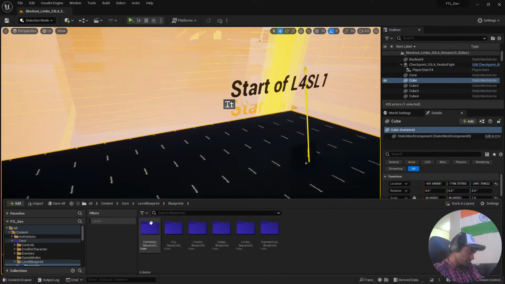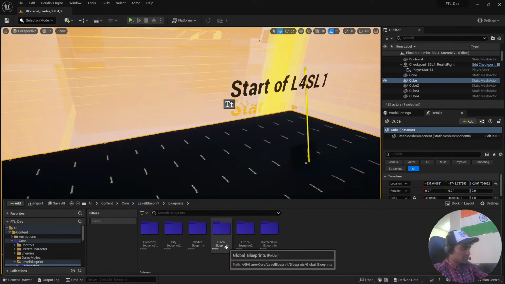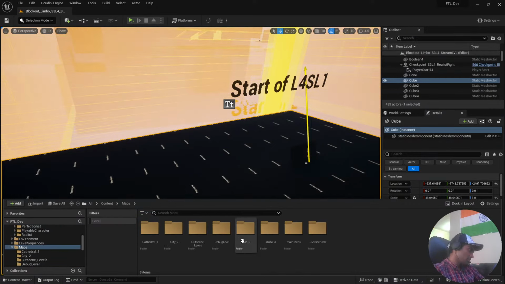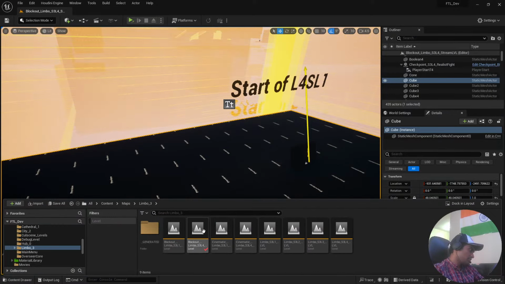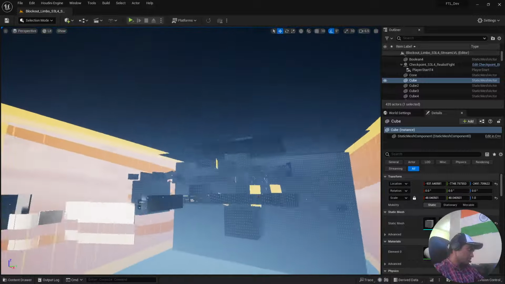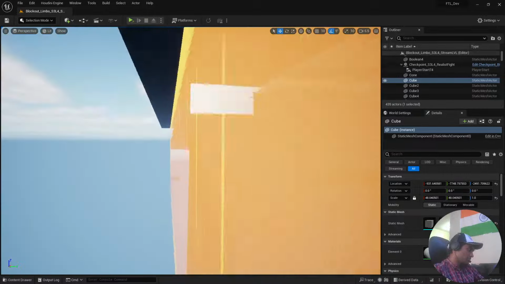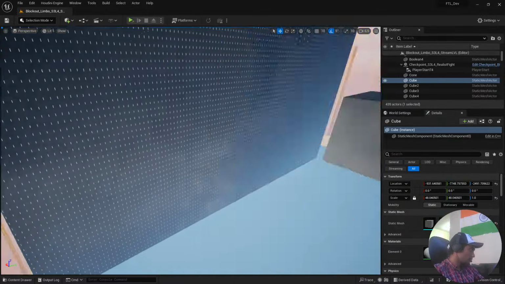Level blueprints, yeah, blueprints for each and every level, because we have three levels in the game. This particular level is this one, which is still pretty big. I mean, that's about half an hour of gameplay.